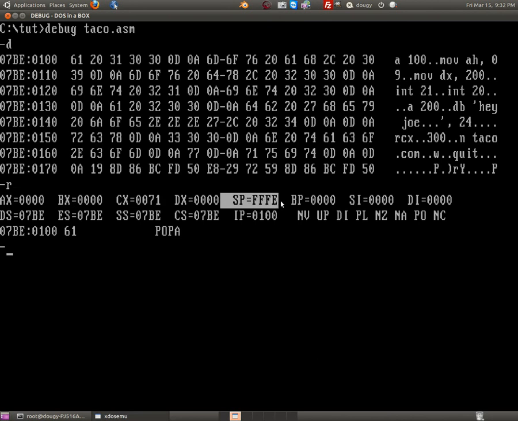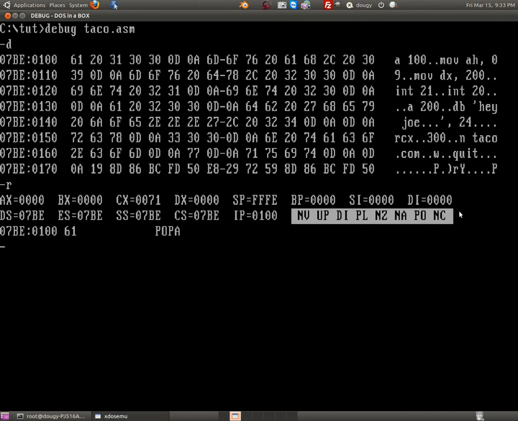This is a stack pointer. This is a base pointer. This is a stack instruction, I think. The data instruction, I'm probably wrong on those two. Okay, data segment, the extended segment register, the SS register or stack segment register. Okay, code segment register. I don't know if that's a register, but that's where the code segment is pointed to. I think it is a register. I don't see why it wouldn't be. Okay, and the instruction pointer here. This is a register. These all down here are flags.